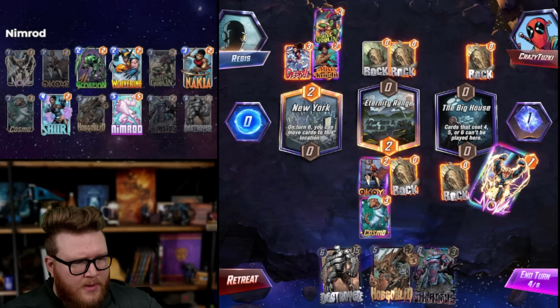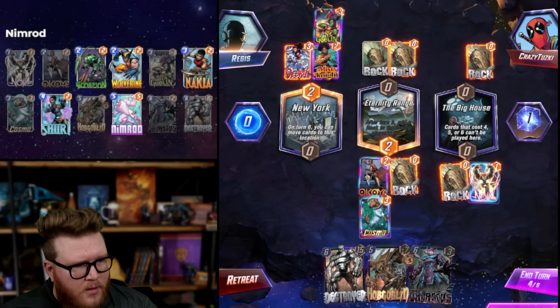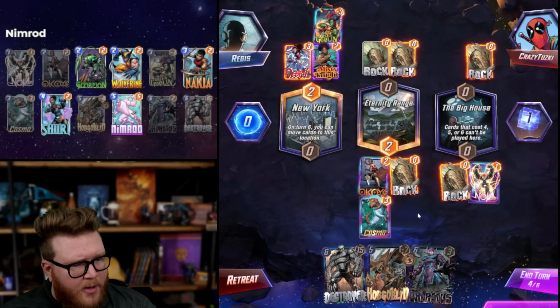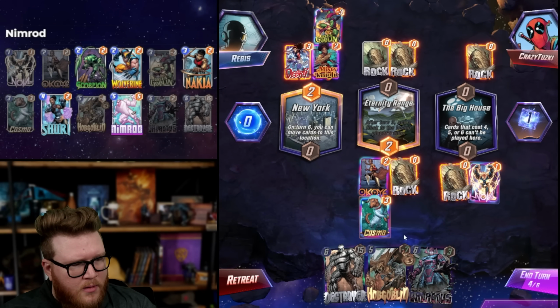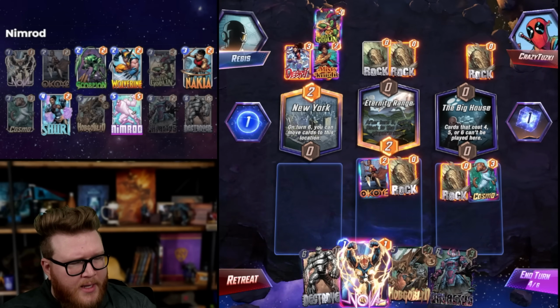This doesn't really matter much, right? I need a place to play a potential Wolverine or Nimrod. Wolverine can go here, Nimrod can go mid. I wonder if there's any logic to that. They're more likely to play here.